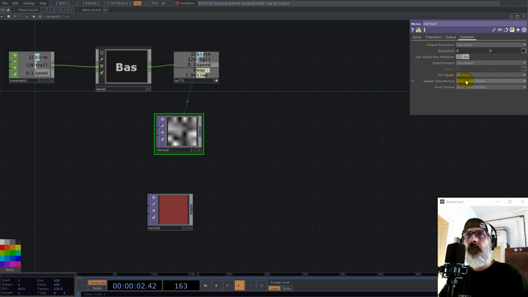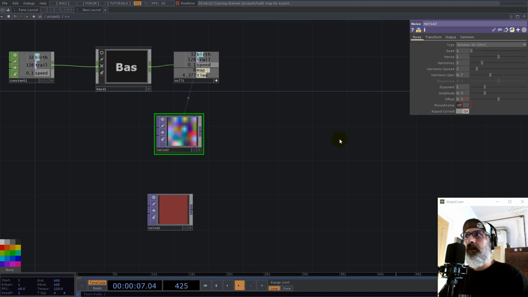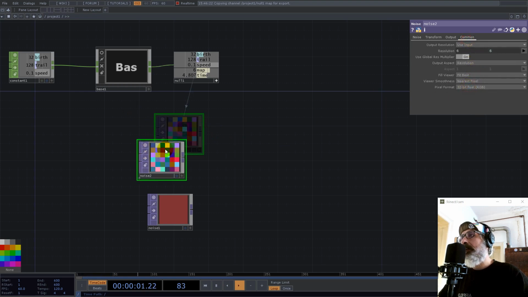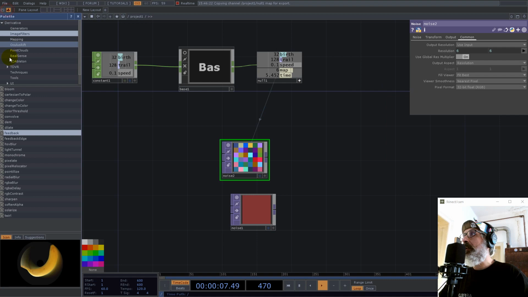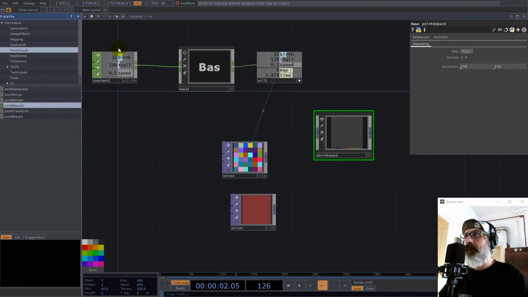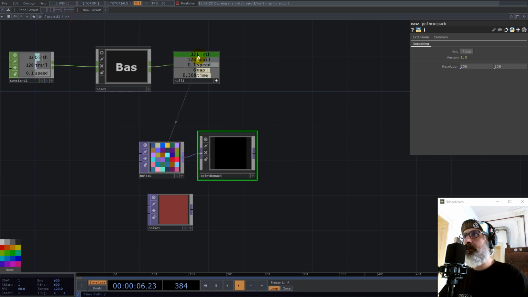Okay, and this has to be 32 RGB and not monochrome. Let's go with nearest pixel, and here I have 36 points. I only need 32, so let's use point repack here in the palette, and we repack this into 1 by 32.